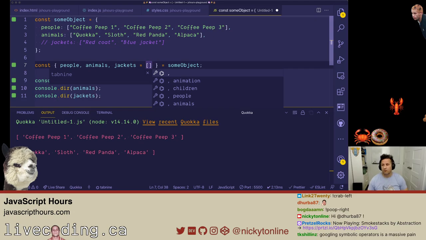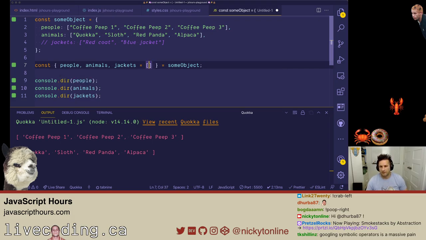This is neat because then you know that jackets is an array. Say you're mapping over it in your component, or even if it's not in React or Vue, say you're just mapping over this jackets property that got destructured. If we don't give it a default value, it's going to be undefined, and your map is going to say map is not a method on undefined or something. I forget what the message is when something's undefined and you try to run the method. So this is a nice guard for this. You could also say maybe I do want some default coats, so I'm going to say purple coat. And then we've got it there.